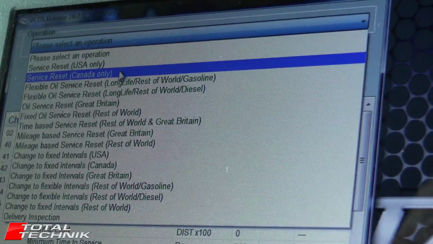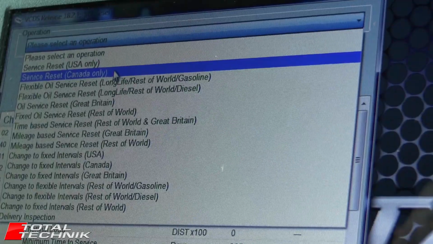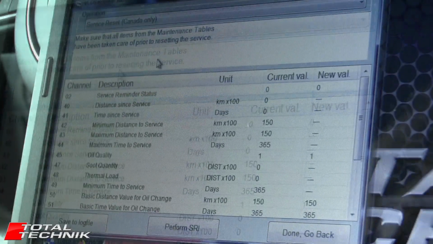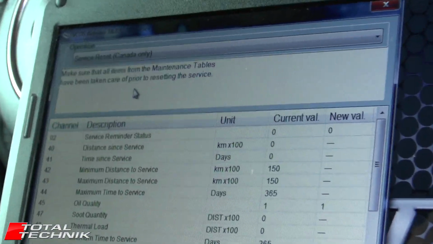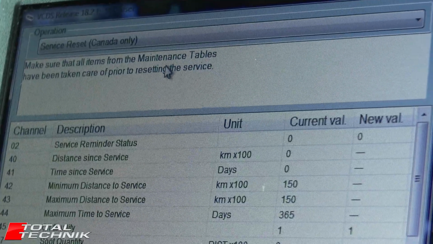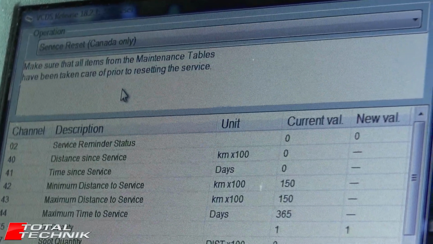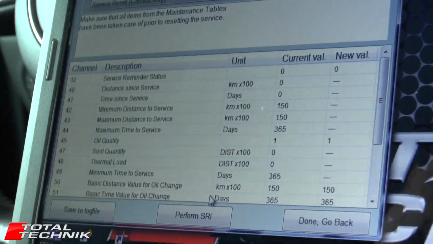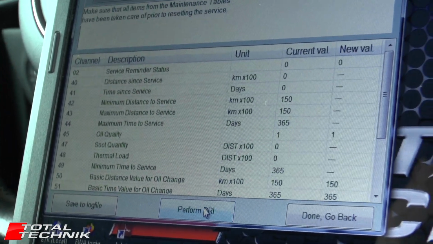So choose the relevant option, service reset, for the country in which you live, and click the button. It'll give you this little warning here just to make sure that everything that should have been maintained from the maintenance table has been taken care of prior to resetting the service. Assuming that we're happy with that, we scroll down and click the Perform SRI button.